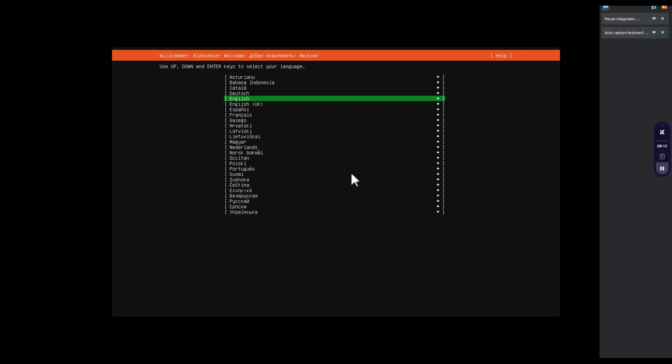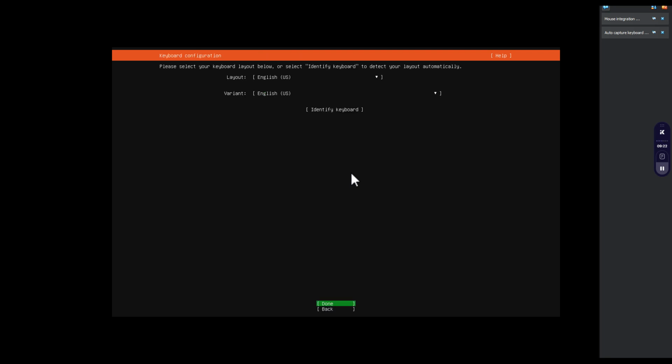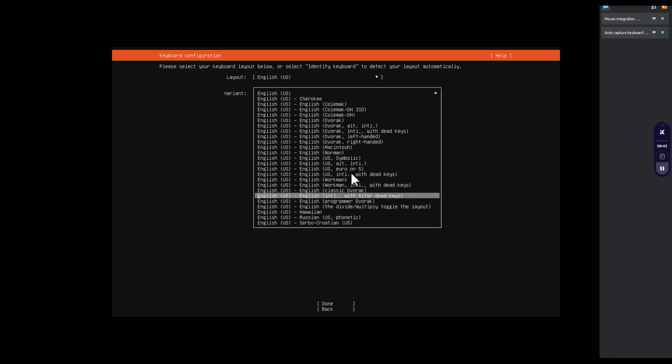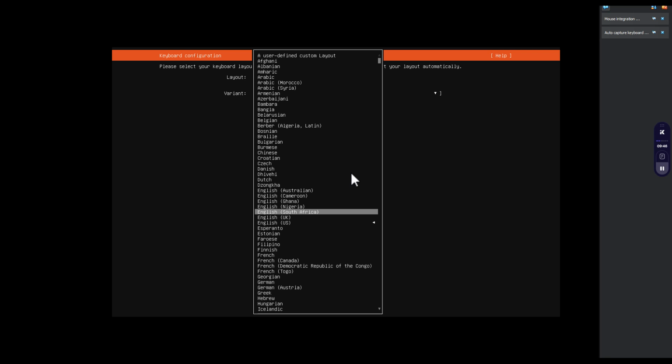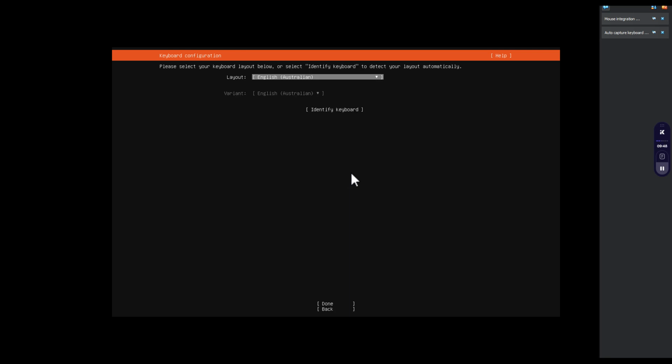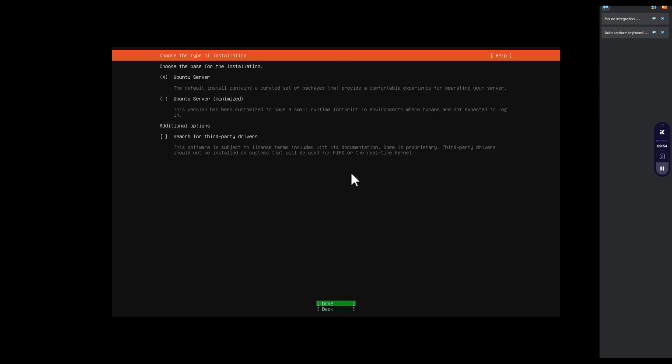Okay, so now this is pretty self-explanatory. So select your language. I will select perhaps English, and because I want the keyboard as English US. Okay, I'll select English US. That's fine. Did I have English Australian better? And use the English Australian keyboard. Great. So that's correct. So I'll just do that.